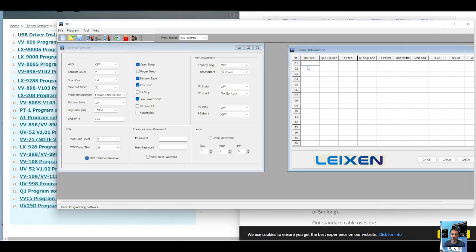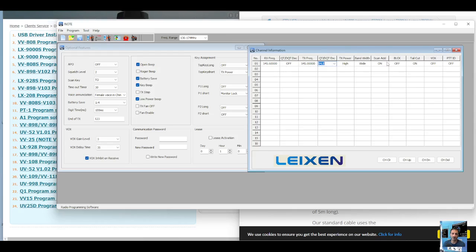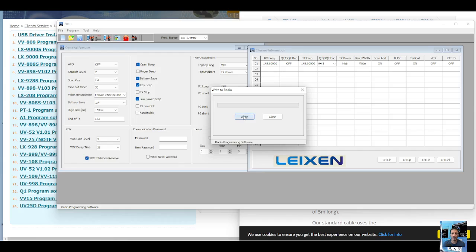You just put in your receive frequency, say 145.600 for a repeater. Put in your transmit frequency, 145.000. Encode, again, we have to select the right band, so let's do that again. So we're on the 2 meter band now. Encode 94.8. Set your power and any CTCSS that you want, which we've done, and then just write it to the radio. Select the one that writes. There you are. We can't write because we haven't got the radio.